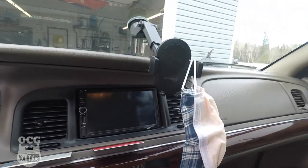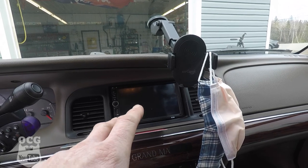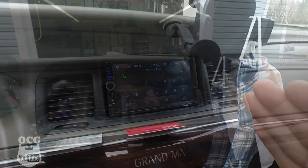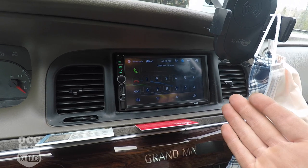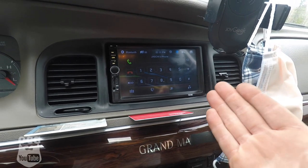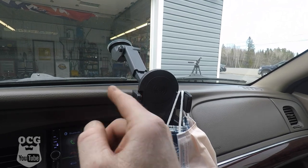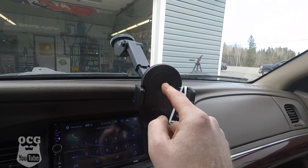I have added an aftermarket full-screen stereo into this car. You guys know that in my stereo install videos I've shown you how to install this — it's just a cheap Amazon branded Chinese stereo. I cannot get it to sync with my iPhone to tell me what's playing, which is why I have this wireless charger suction cup hooked to my window. It holds my phone so the display can be read, and it wirelessly charges right through the unit.